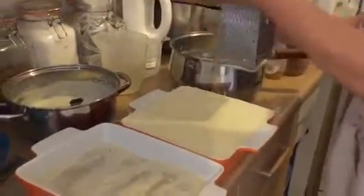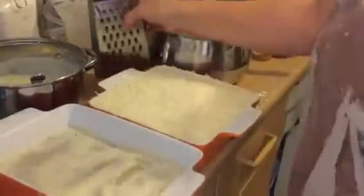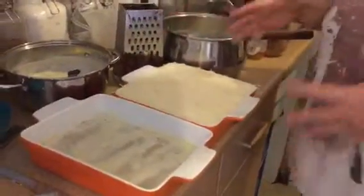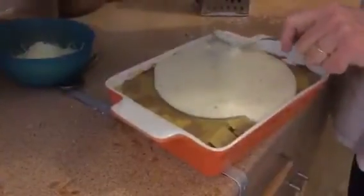On the full fat one, as a last hurrah, I'm grating parmesan over the top. Please don't buy the pre-grated stuff — it smells vile and really isn't the same. You can buy proper parmesan in the budget supermarkets and it's only a tiny bit more expensive but absolutely worth it. That's going into the oven at 180 degrees for about 40 minutes — that will allow all the juices to soak into the pasta, cook the pasta through, crisp up the top, and it'll be gorgeous. Just a little bit more pepper over the top.